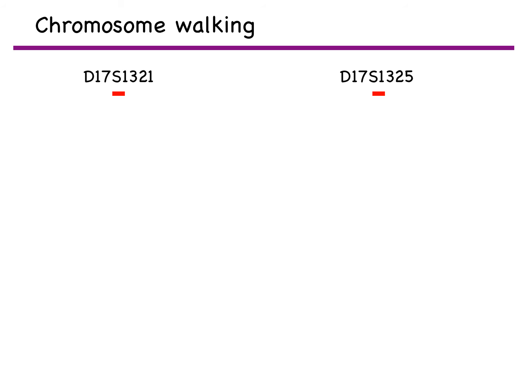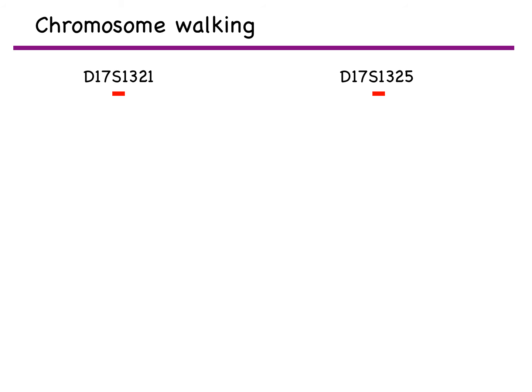This slide describes how chromosome walking works. Let's say these are two markers that flank the gene that you're trying to identify. Because we're using molecular markers in this analysis, you actually have the sequences that flank each of these polymorphic sites. So you take the DNA sequences that correspond to the markers you're using in your gene mapping experiment, and you make them radioactive. That's designated by the fact that they're red. And then you use them to screen a library.